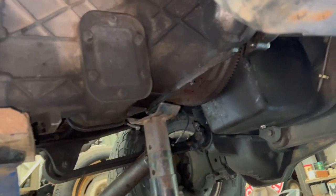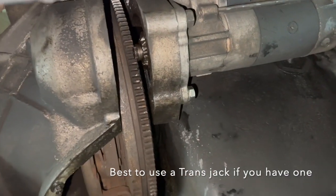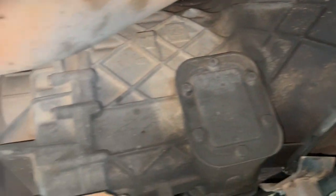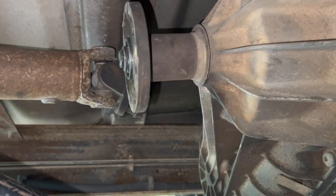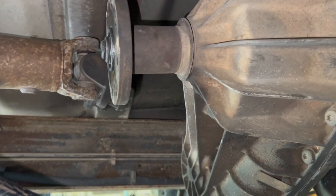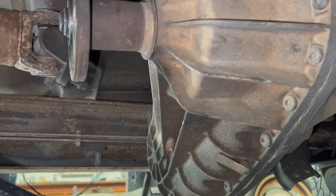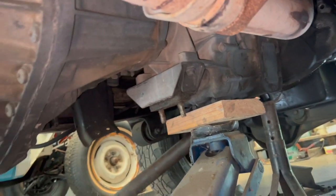From here it's just a matter of trying to weasel the thing out of there. Got a nice cap here, so that's coming out of this spline. I just got to work on lowering this end a little bit very slowly while pulling or prying that front section off — hopefully this thing won't come crashing into the ground and I've got it balanced properly.